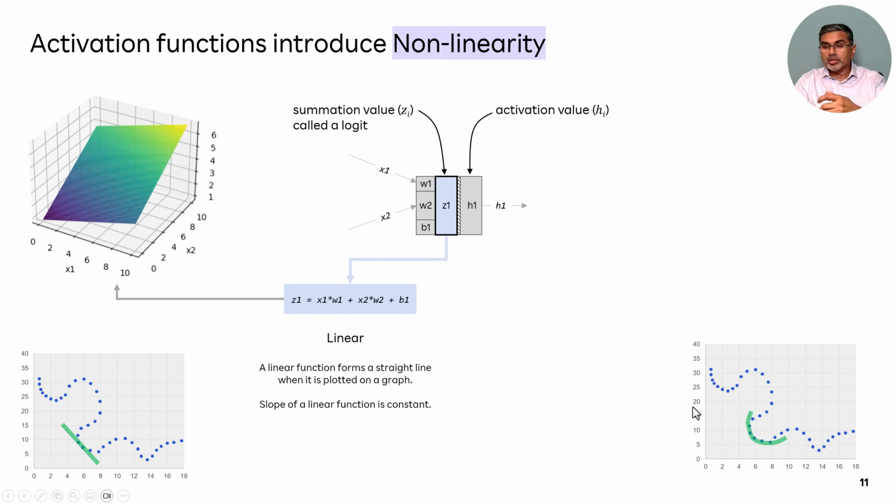Obviously, one could ask, how do you do that? The way you do that is you take the summation value and pass it through some activation function. There are several different activation functions like ReLU, sigmoid, tanh, and so on. We'll study those today. But it's just a mathematical function that you pass the summation value into, and it emits a non-linear value. Metaphorically speaking, that non-linear value will bend or turn the straight line. Obviously, the question you could ask is, how does it know that it has to turn the line like this? What if it turns the line this way? Or that way?